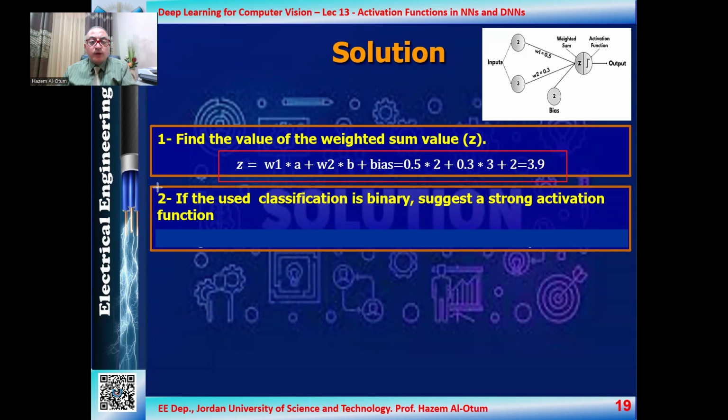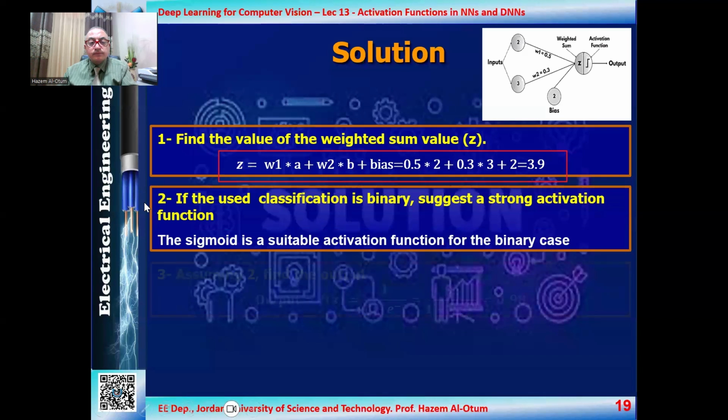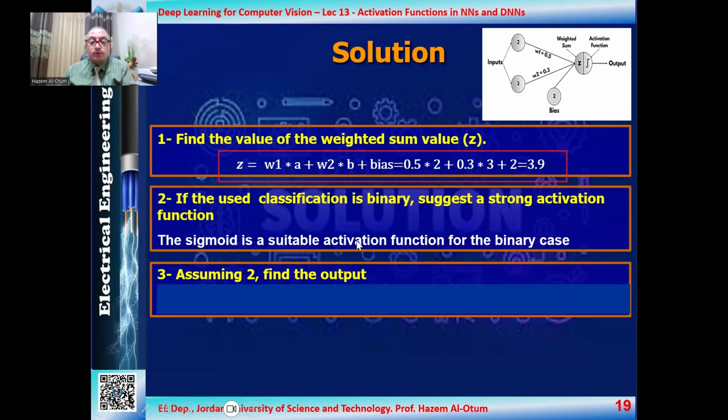The second question was, if the classification is binary, suggest a strong activation function. What do you think? In case of binary classification, it is recommended to use the sigmoid activation function. Let's see if it's true or not. Sigmoid is suitable for this.